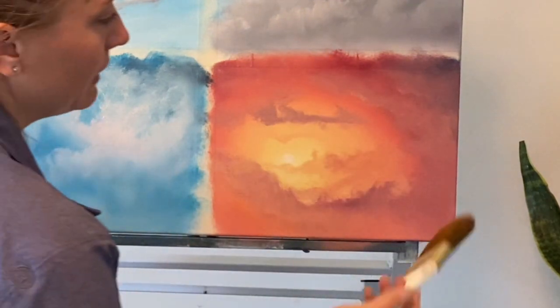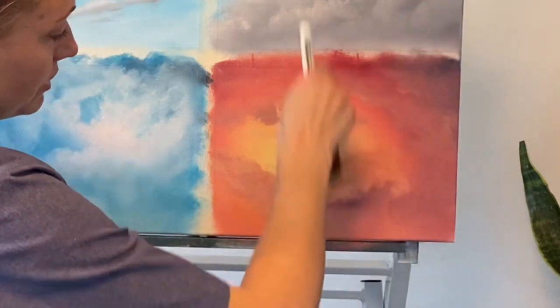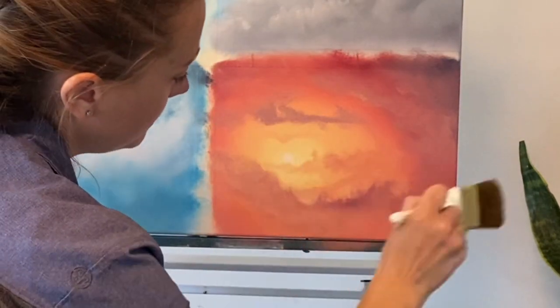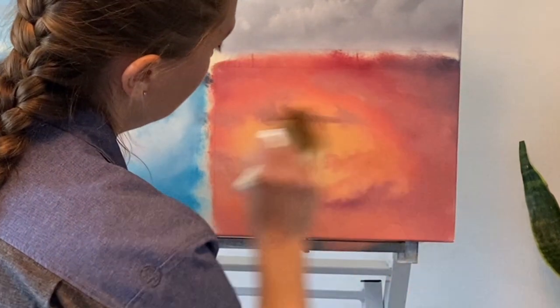Now I feel like I've blended them to where I like. I just want to lift them up a little bit, soften out all those edges, and just really lightly go over the whole thing.